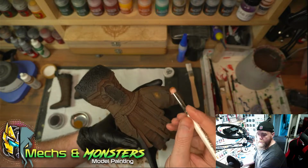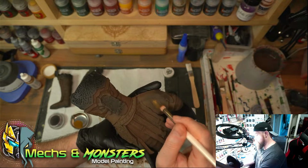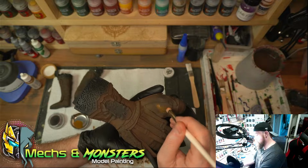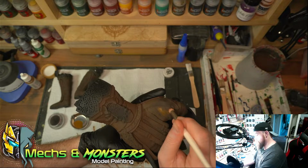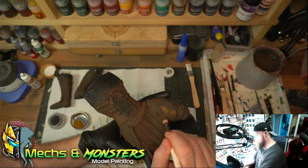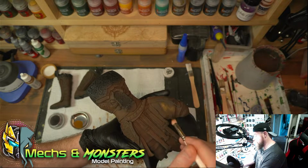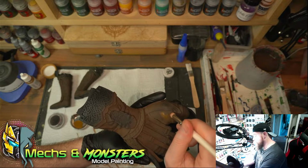Okay, and you can see it's starting to build it up. You can get really nice transitions with this as well. I'm not looking to cover every part of it. Trying to be random. So the leather's going to be a mixture of stippling and dry brushing.